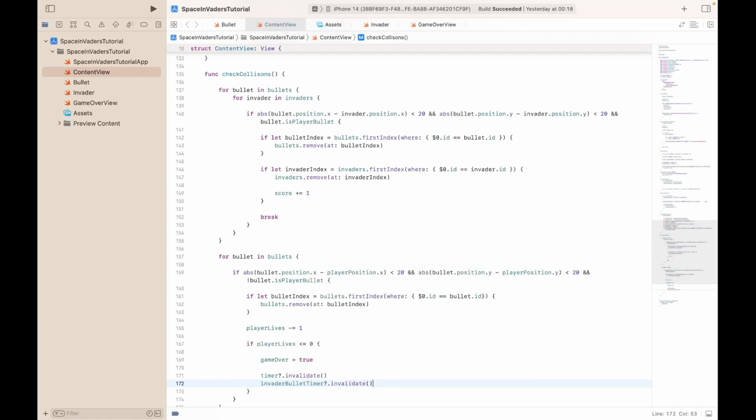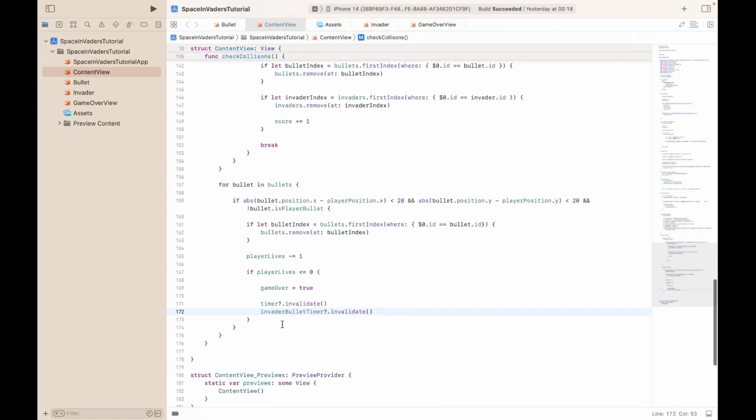So we stop all the timers, and then after line 173, we just break out of the loop.